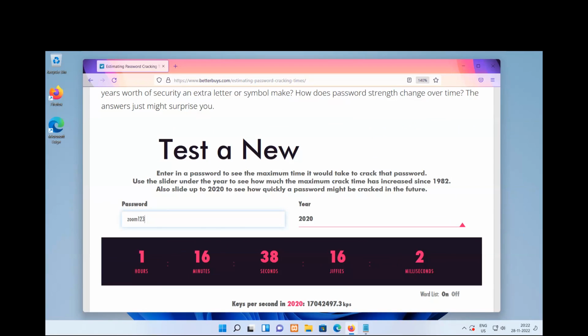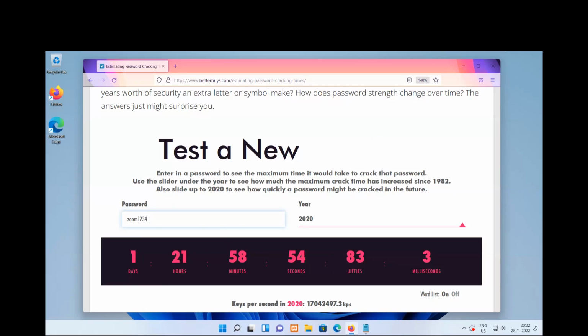So that's the time taken to crack the password Zoom 123, right? But generally, we were advised that your password should be 8 characters. So let me say the password is going to be Zoom 1234. Now see the difference to crack a 7 character and an 8 character password. Zoom 123, a 7 character password, is going to take 1 hour 16 minutes to crack.